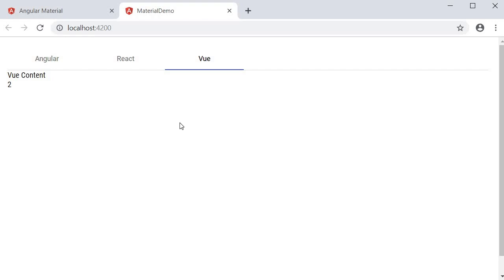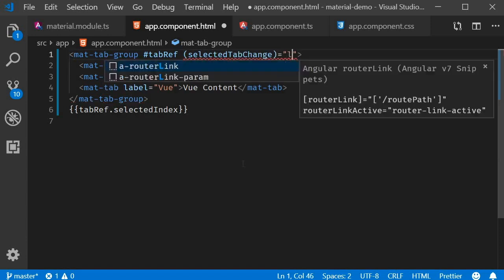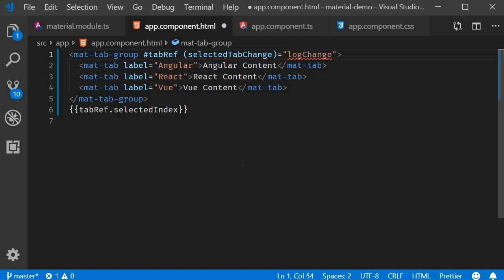Now, if you want to perform some operation when you're changing tabs, you can listen to the selectedTabChange event. So back in the HTML, bind to selectedTabChange, and as an event handler, let's call logChange and pass in the selected index.